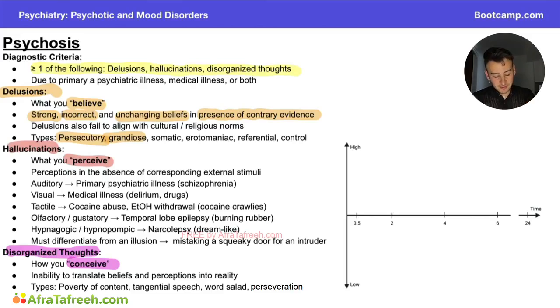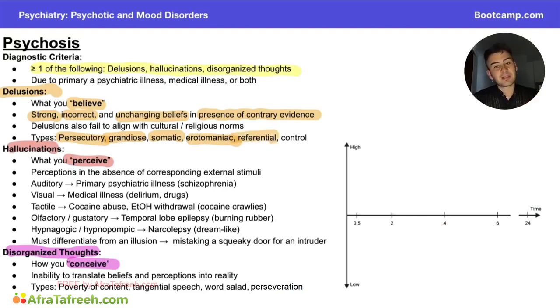These are common examples. We also have somatic delusions, which are delusions in which patients believe something is off or strange about their own body. We can have examples of erotomaniac delusions, where the delusions of these patients are usually related to romance or sex. There are referential delusions as well, where the patients are referring to something in their environment. This is often described as the radio or the television set, where they think that people on the radio or the TV are breaking the fourth wall and physically talking to them. That's an example of a referential delusion.